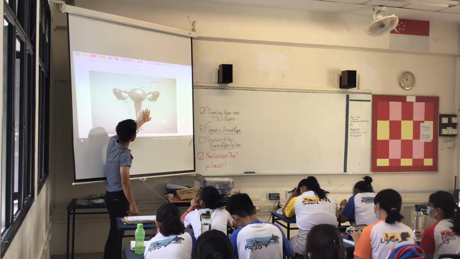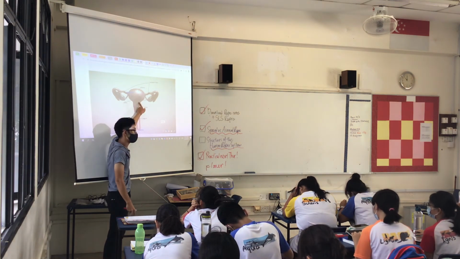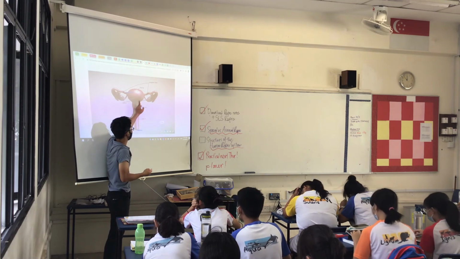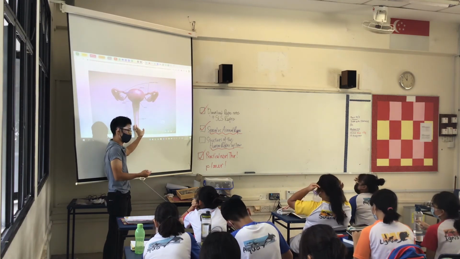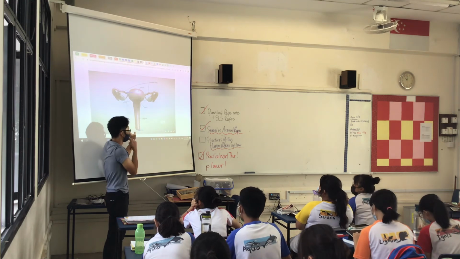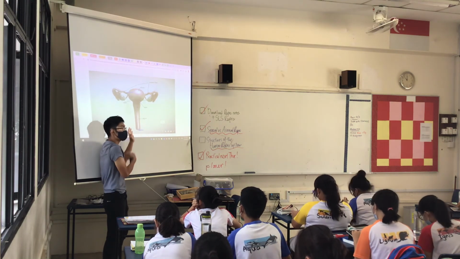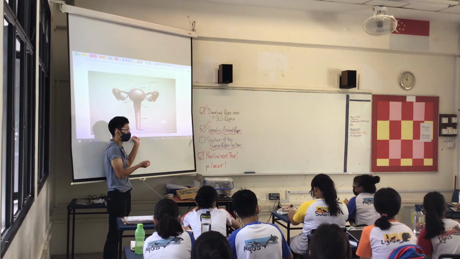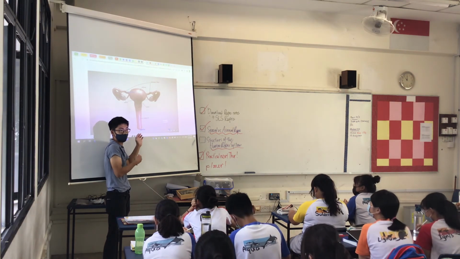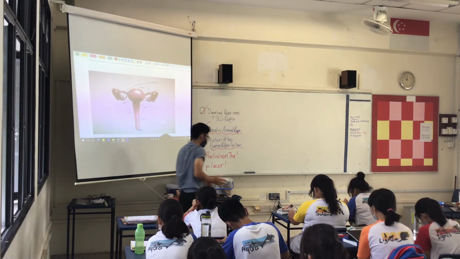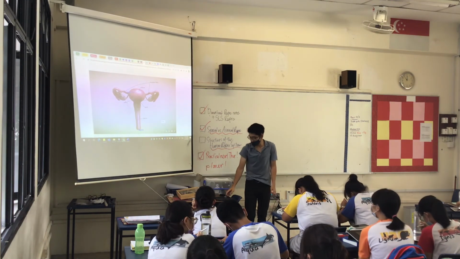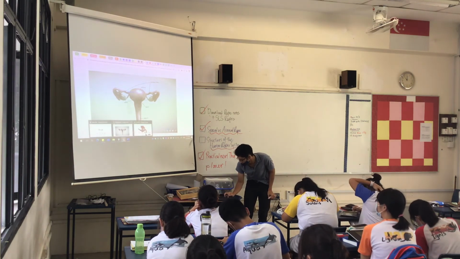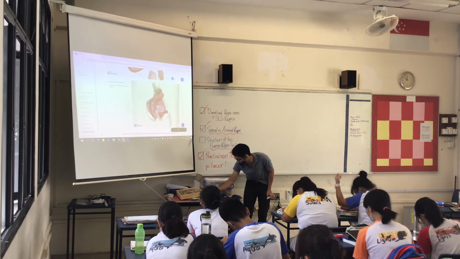Labeled up here is the cervix, but you can only appreciate what the cervix is if we look at the cross section later on. The vagina is this long tube or opening through which the baby will come out. For females, this is not the pathway through which pee comes out, not like males, who have the same pathway for the sperm and for the urine. Let's look at the cross section now. If you look at the cross section, this is the side view.